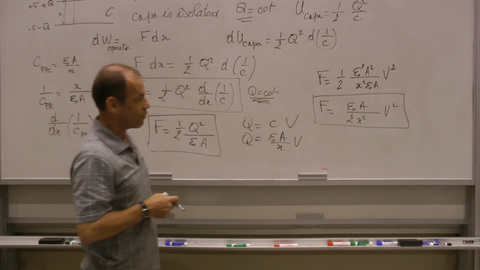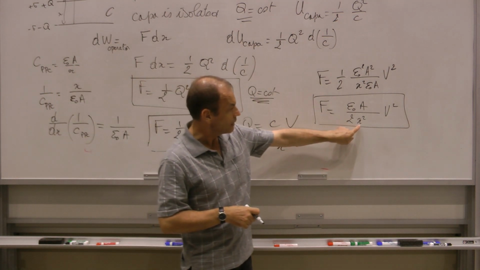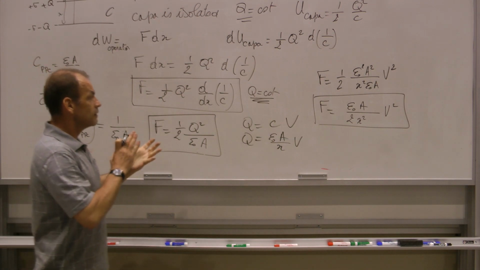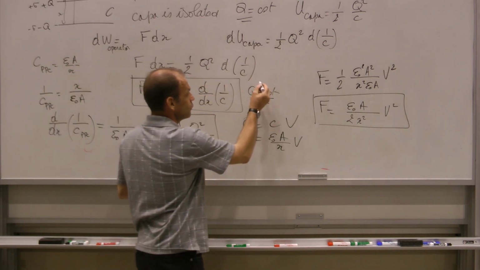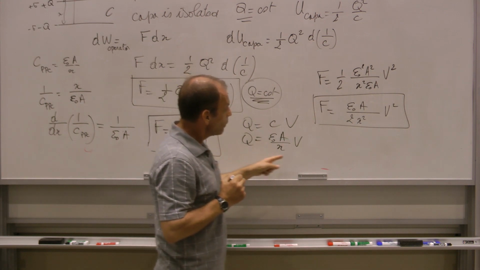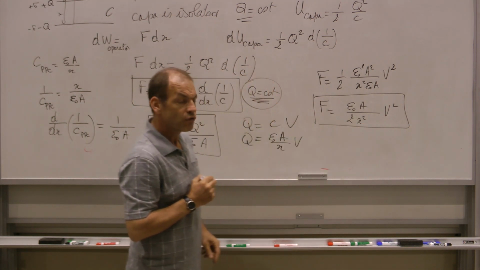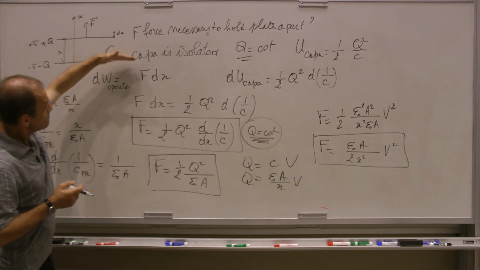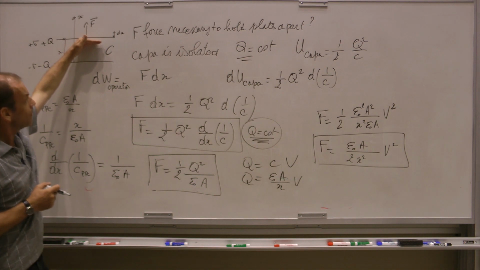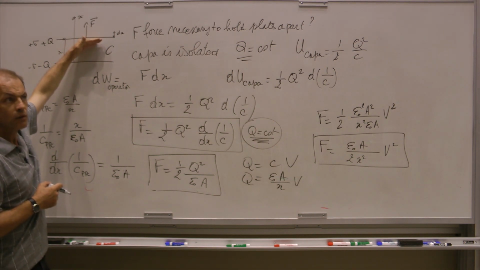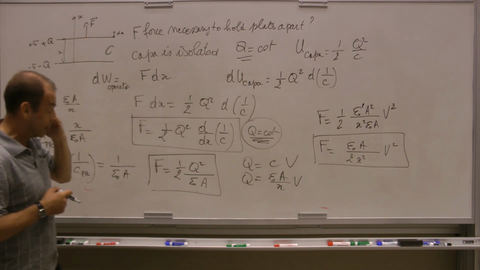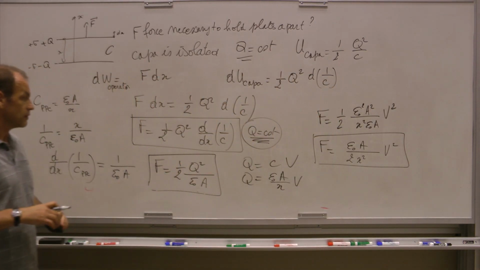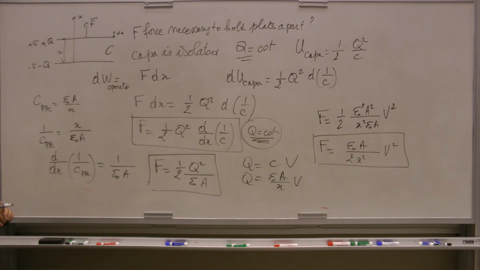There is an alternate way of writing that expression which now shows that indeed it's dependent on the spacing, which you expect it to be. This is interesting because we've used the condition Q equals constant, and then we end up with a formula that brings the voltage back. That's perfectly acceptable. There's absolutely no problem with that. That method of assuming a small displacement is called the virtual work method. A very powerful method that you will encounter when you start doing various forms of mechanics. This is a classic example.